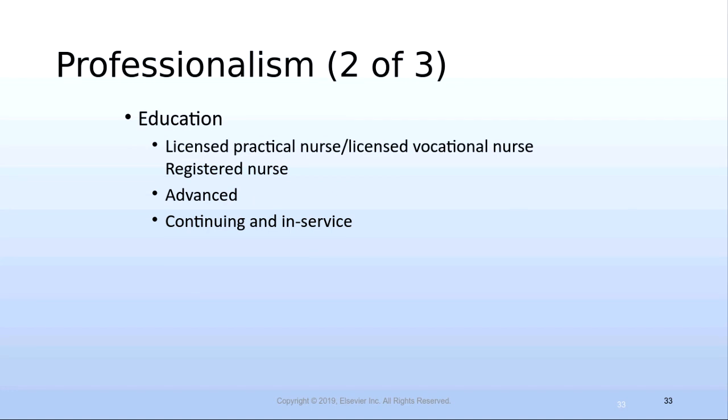The different educations of nurses. A licensed practical or vocational nurse is educated in basic training of basic nursing techniques and direct patient care. Now, the licensed practical nurse, or LPN, or the licensed vocational nurse, you may hear it called LVN, is a nurse who's completed a practical nursing program, and they have to pass a licensure exam. It's the NCLEX. That's the NCLEX for PNs. The LPN or LVN does practice under the supervision of an RN or other licensed person.